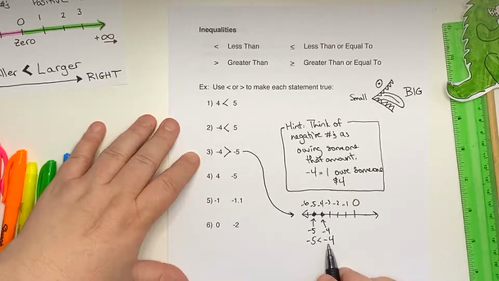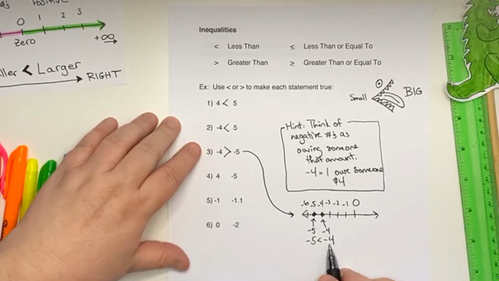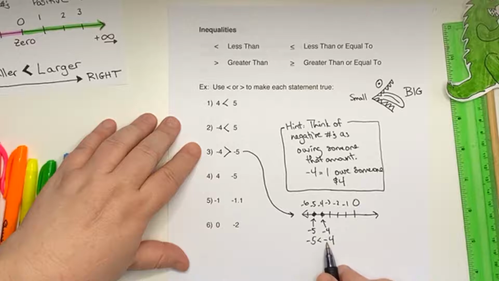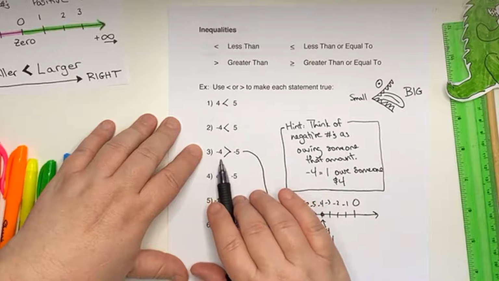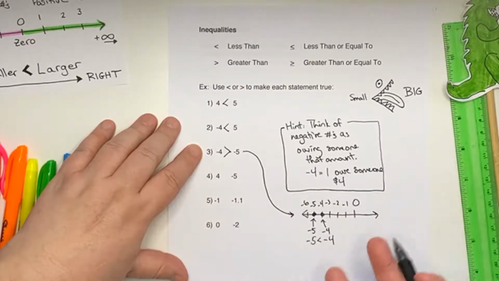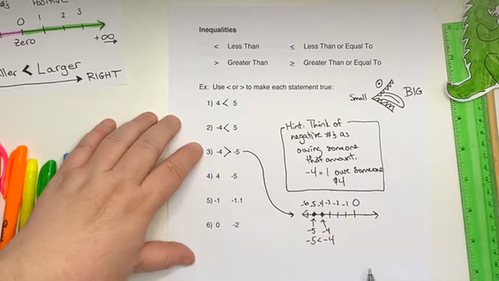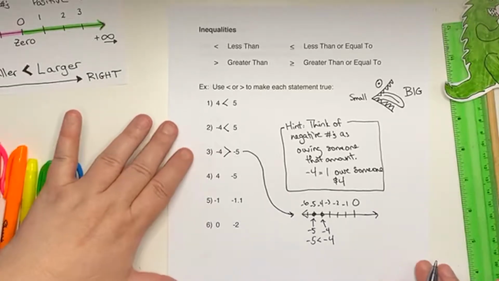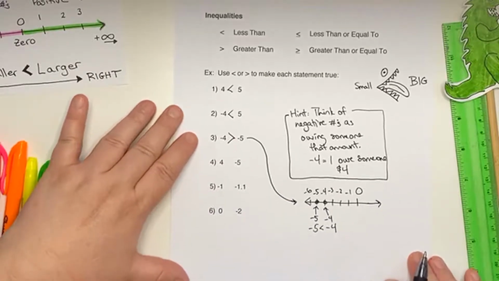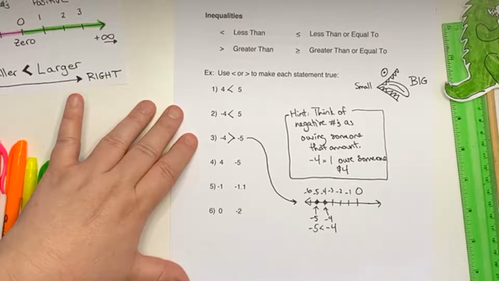Now, the problem with this is like, wait, but you gave it to us this way. I know. Tricksy math teachers, right? We're always doing stuff like that. Shenanigans. But which of the numbers does the alligator want to eat? The alligator wants to eat the -4. So it's going to keep wanting to eat the -4 up here. So if the numbers are swapped around, just swap the alligator. Like if you've ever met an alligator, they will do that. They will follow you with their mouth open. It's actually kind of adorable when they're not asleep, which is a lot of the time.